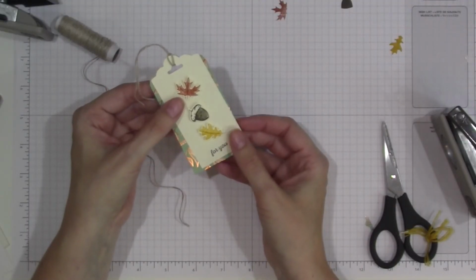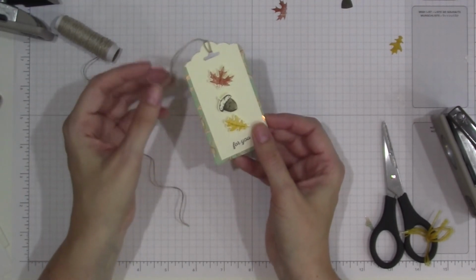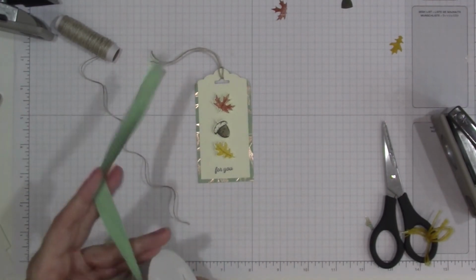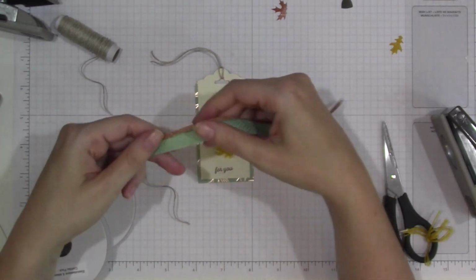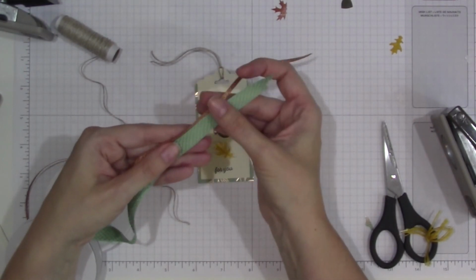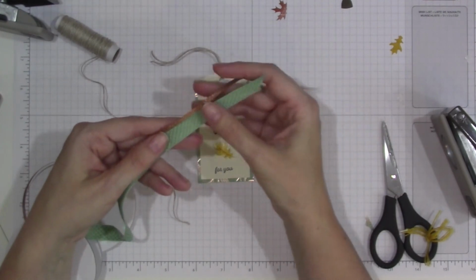I made a bunch of them for all the people who participated in my sale. And that was really, really fun. And I think it just added to the cuteness of the packaging. And then I tied up the packages with the ribbon that coordinates with this suite. So there's 2 colors. I just have a tiny bit left because I used it all up. But you have this mint macaron basket weave, and then this shiny copper little thin ribbon. And they're just so pretty.